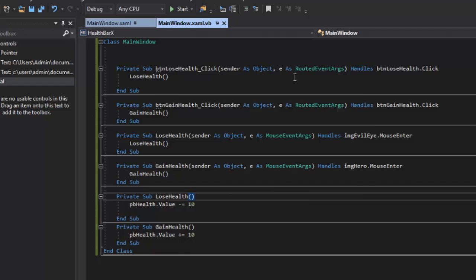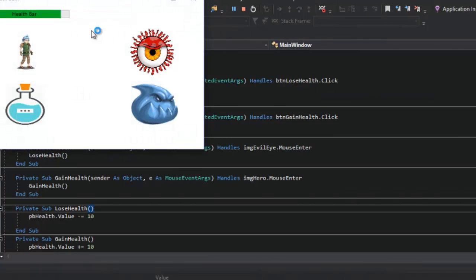And now if I run it, there we go. We have our buttons that still gain health, and that also still lose health.